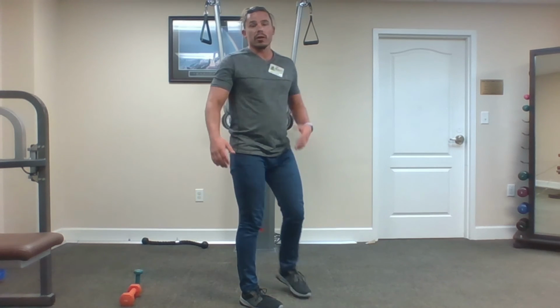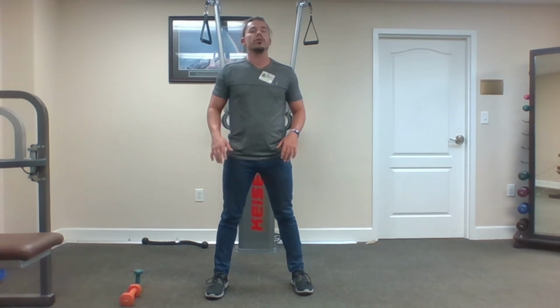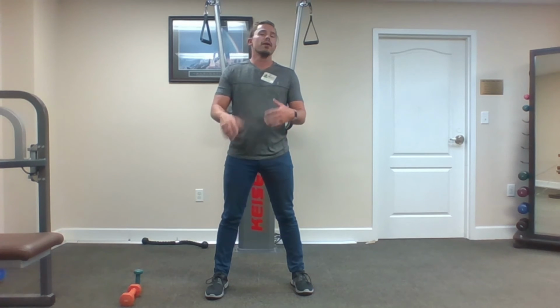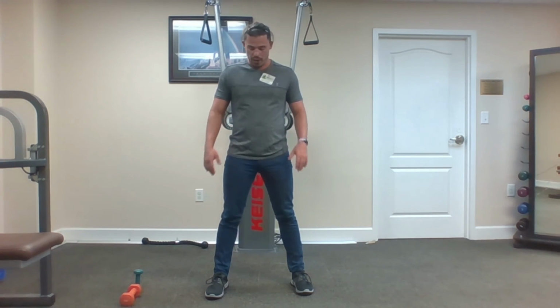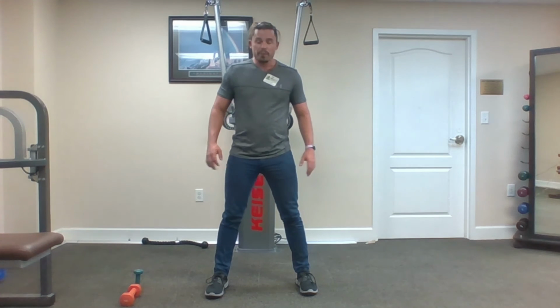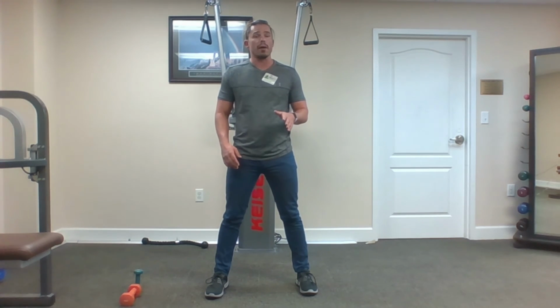Okay, so I'm going to go back to this stance. Make sure your pressure, again, stays through your heels. Do not roll forward to your toes. That means that we're front loading and we're putting pressure in the front of the knees, and that's not what we want at all. Okay, the shins, all that area. So keep your pressure back to your heels. And if you feel like you're going to fall back, that's when you need to stop. Okay, so that you keep your pressure in your heels.